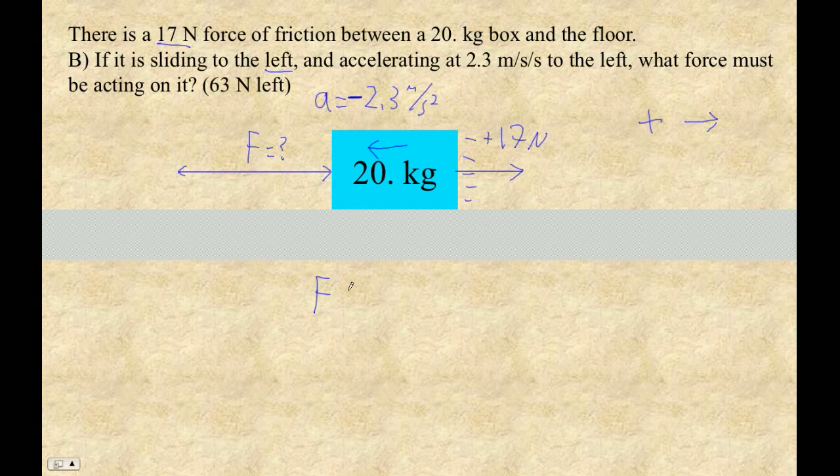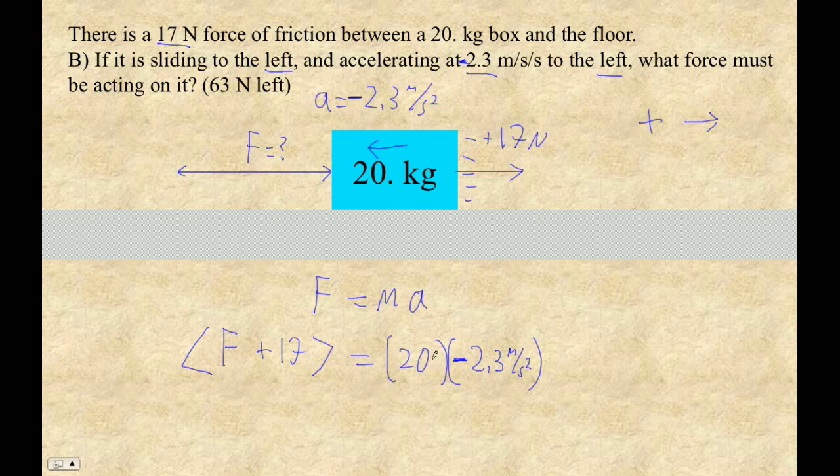Now, we set this up, we say F equals ma, and the sum of the forces are, make your unknown force positive, right? And then go plus 17 equals 20 times a, and remember it's accelerating to the left, right? That makes this negative. You got to look at that. You got to look, these forces are positive or negative. The acceleration is positive or negative, and it won't work both ways, right? So we got to make that negative 2.3 per second.